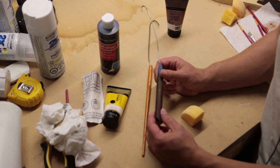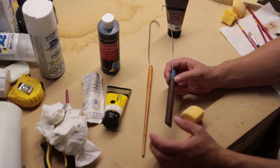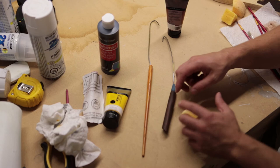What I'll probably end up doing is a time lapse of this, just because I don't know which process I'm going to do, and I might change it. And then once I'm done, I'll explain to you which one I use for different techniques. I'm thinking maybe I'll do the sponge technique on here, but it would look a little bit unnatural.